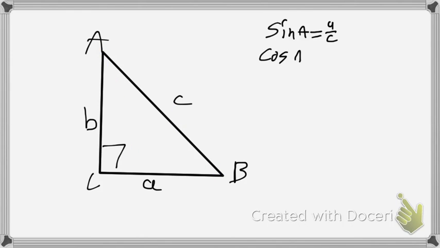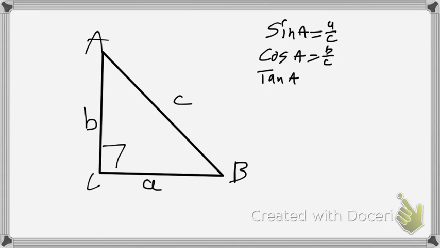Okay, so now moving forward, the cosine of A. Now cosine here, we're going to talk about adjacent over hypotenuse. So if this is our angle here, adjacent means next to. It doesn't mean same, it means next to. So we know that this is our hypotenuse, but the one next to this angle is this side right here, that little b. So the cosine of A, which is adjacent over hypotenuse, is going to be b over c.